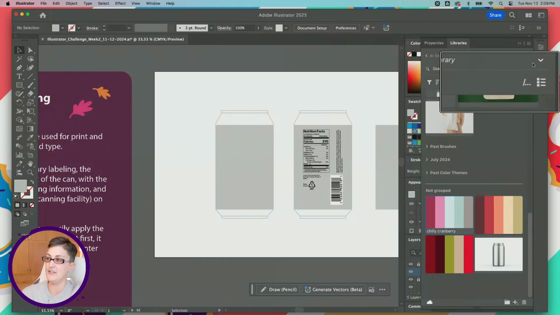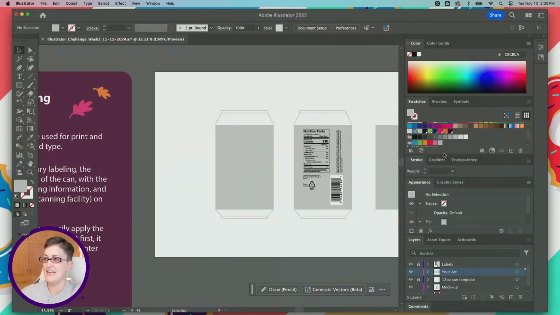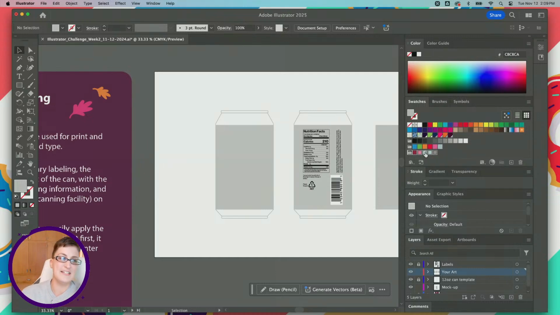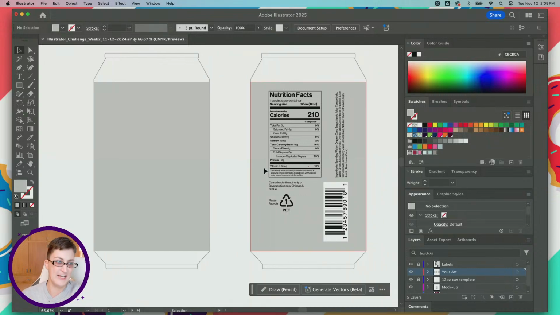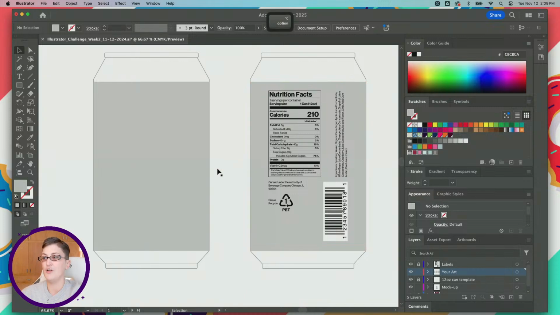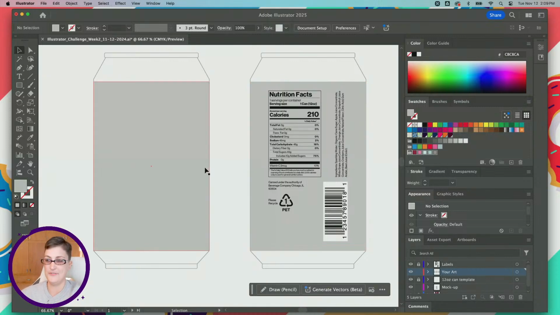And when we do that, it's a little bit hard to see, but it did add that as a folder. Let's pull this down. So it's very easy to tell which ones are in that theme because it groups them all together for us. So it's a really easy, handy way to keep your colors organized. All of those themes are going to be in those individual folders. All right, so we've got our colors, we've got our fonts. Now we're ready to start designing.